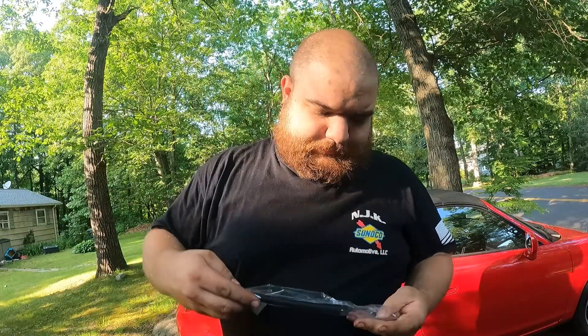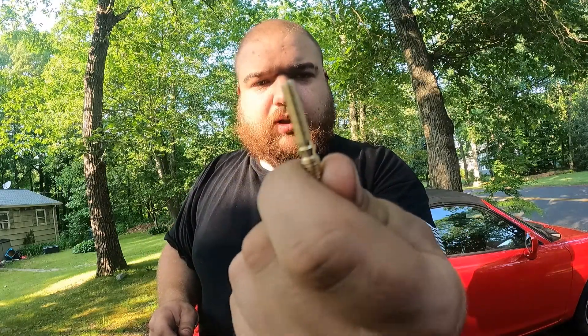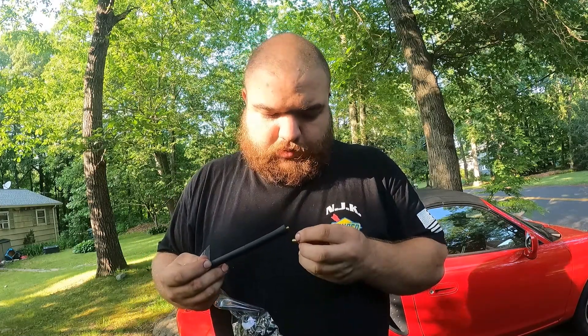I don't remember what brand this is from, and I don't think they say either. This is just kind of the eBay special, because that's literally where I got this from. It looks like it's going to come with a six-inch stubby and some adapter screws. It looks like it has a bigger thread pitch on one end and a smaller thread pitch on the other side — I'm assuming this is just kind of a universal kit.